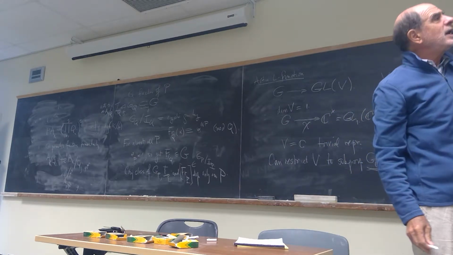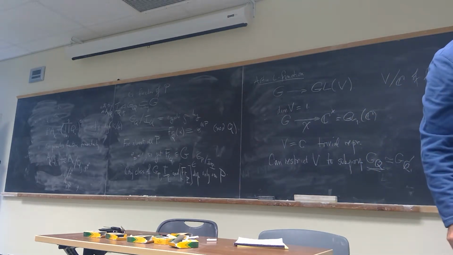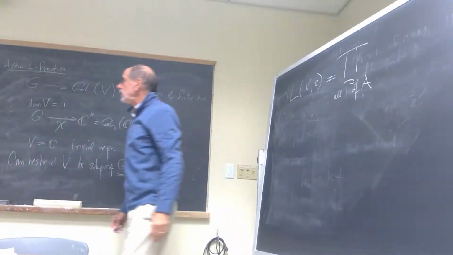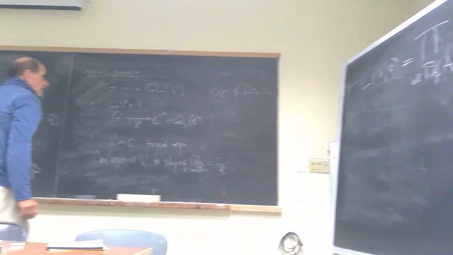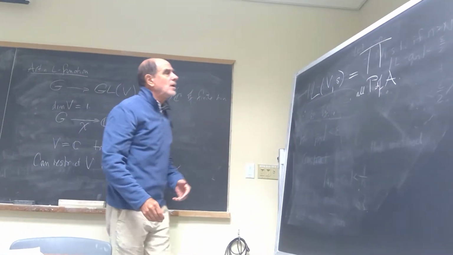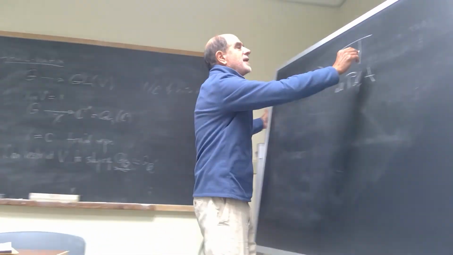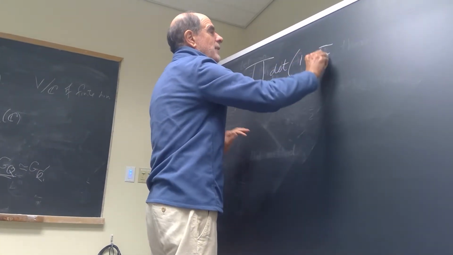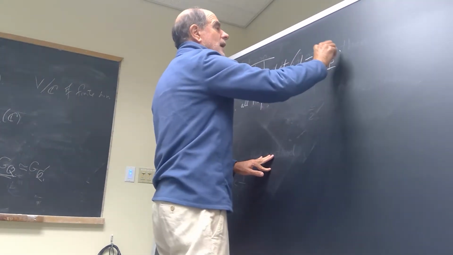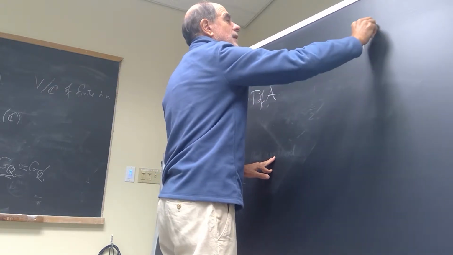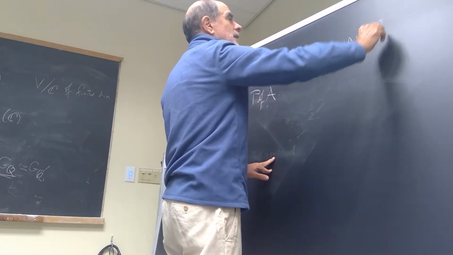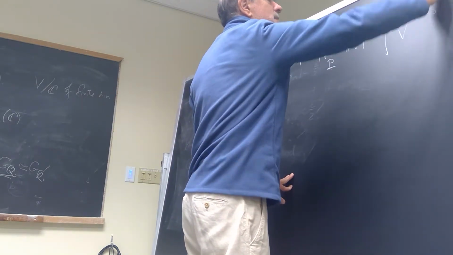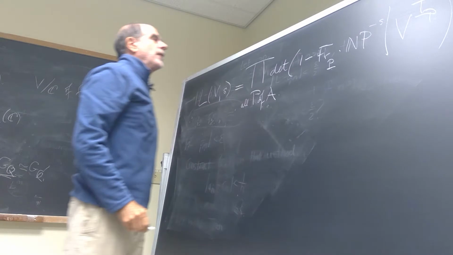And the term you're going to put in is going to be a polynomial in the norm of P to the minus S. So a polynomial in Q to the minus S. And the degree of the polynomial is going to have to do with the representation V. So I'll just write it down and we'll take a look at it. The determinant of 1 minus the Frobenius at P times the norm of P to the minus S taken on the representation V of vectors fixed by I_P. And you take its inverse.